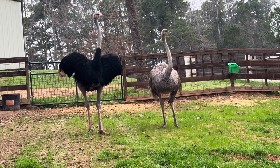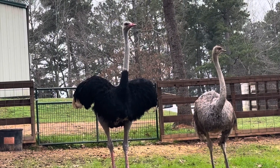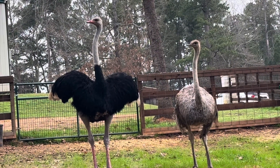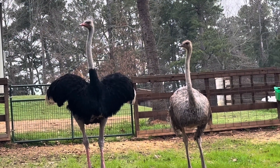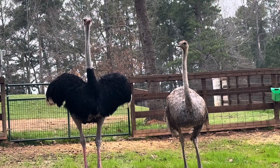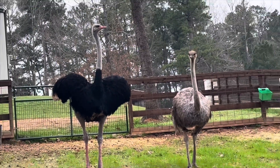What do you notice that's different about Carl and Debbie? Well, Carl is a male — he's a boy — and Debbie's a female. Would you believe that all male ostriches are black and all females are kind of gray? And that's how we know which ones are males and females. Also, all males are a lot bigger. Females are a little bit smaller.